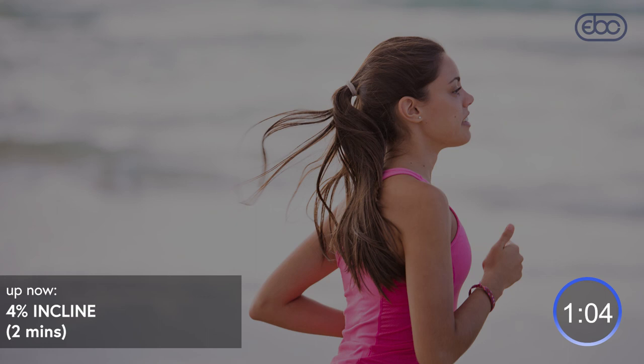You've got one more minute here. And I always think that's one of the best things about perception. Sometimes during a hard workout, we have to reframe things. When it's really, really hard, think about how 4% felt in the beginning of this workout, and now it feels easy. And maybe next time when you're going up a 4% climb, you'll remind yourself that actually, it's easy. I think that we often have to do that and reframe things during the hard times during a workout because it helps us get through it. And it proves that we are capable of so much more than we think we are capable of.